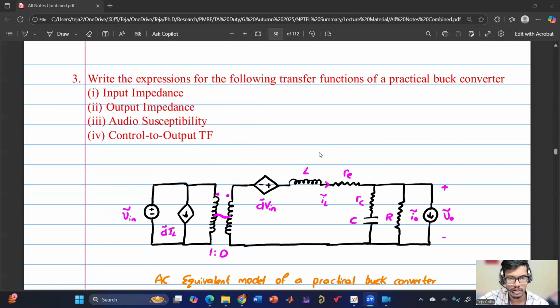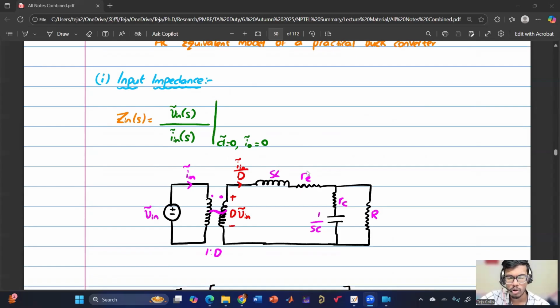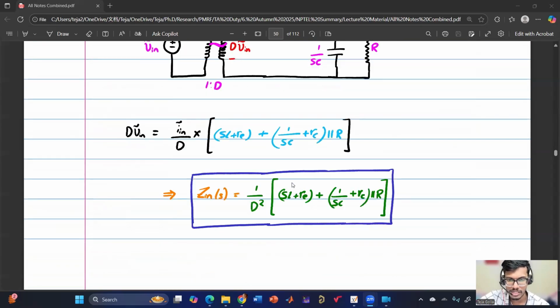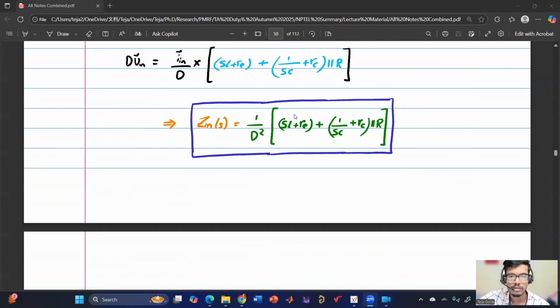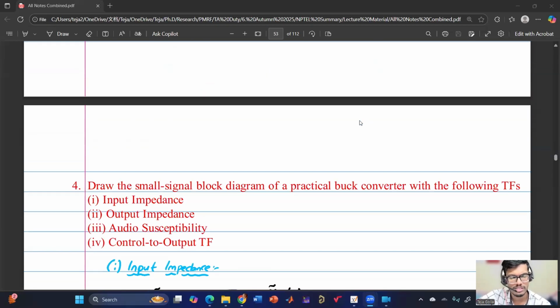I think Kelvin might have explained that. So now I have considered a practical buck converter and I have asked the same transfer functions. Now it becomes more difficult because of the additional parasitics that come. I have not simplified it, but you can simplify it as far as the given final expression. I have just made you understand the process so that you can do it for any converter. So we have decided we'll leave it at the final expression and not go into the details of the maths, which you can spend time on, and which will be needed for your exam.